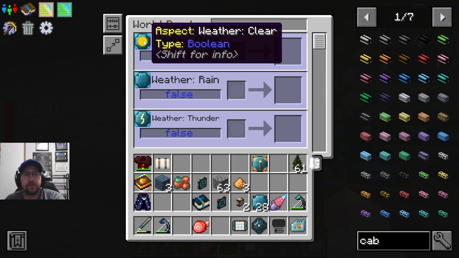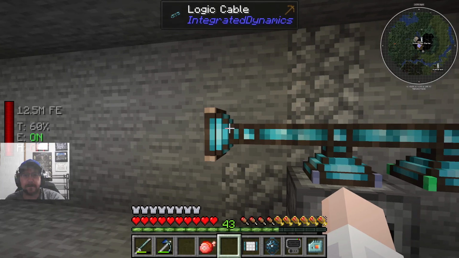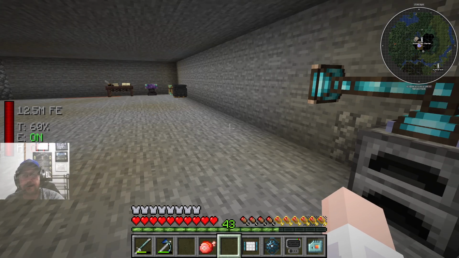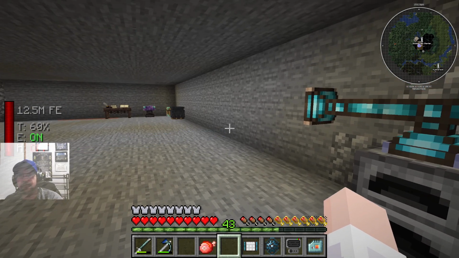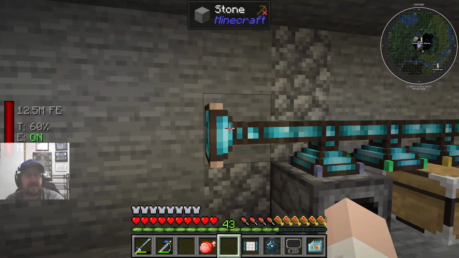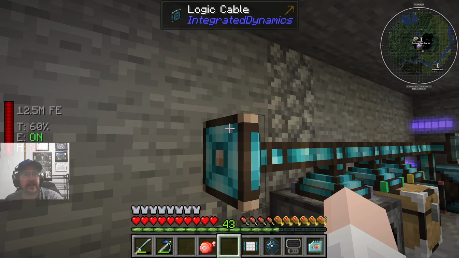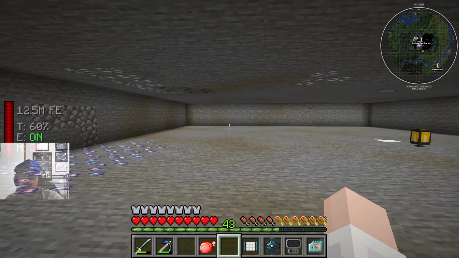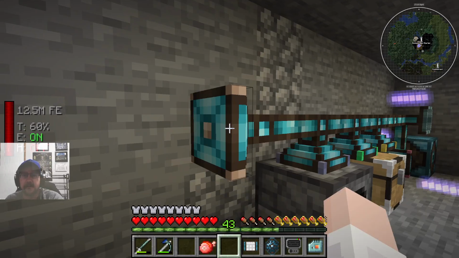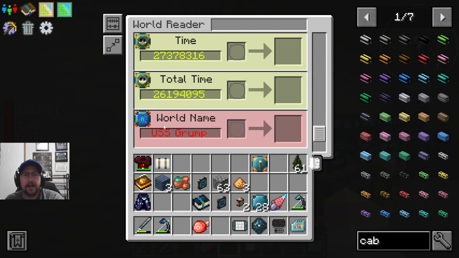It tells you if the weather is nice. So you can trigger a weather machine with a redstone signal. It says make it rain, something to that effect, right? It tells you if it's raining, if there's thunder, if it's day, if it's night. Well, see, right now it's nighttime. I didn't even know that. I look up on the right, and sure enough, it's nighttime. So it tells you information about the world.